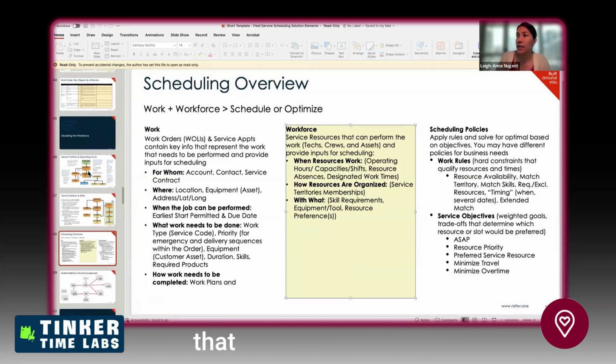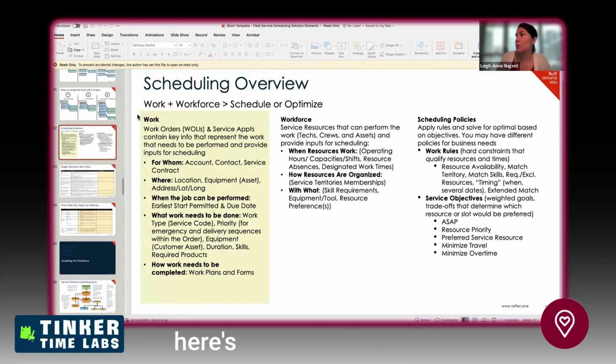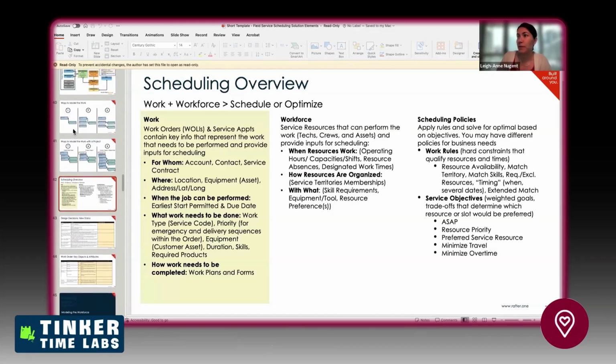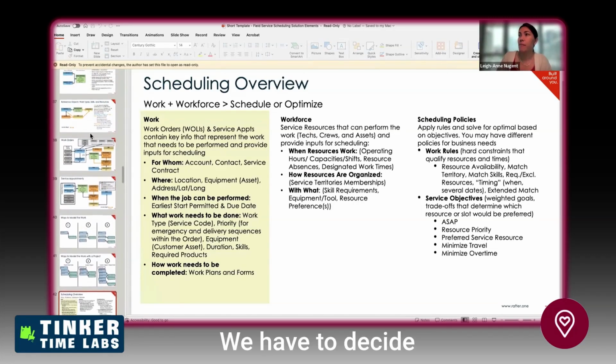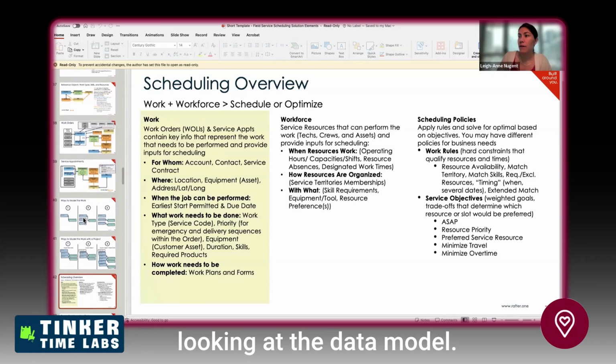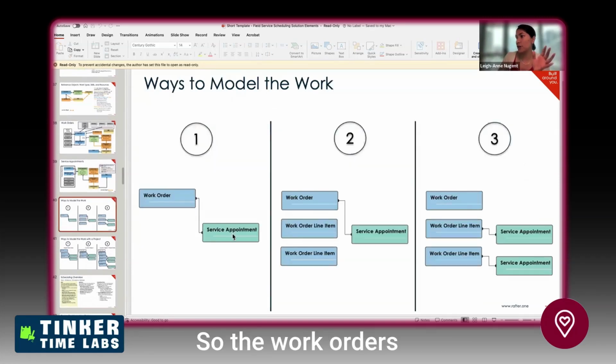So some of the things that you need. Here's my work order slide. We have to decide, looking at the data model, how the work orders are going to be structured. Is it going to be a basic work order to service appointment? Are we going to have a work order to service appointment with work order line items? Or a work order with work order line items, where each line item is its own service appointment?